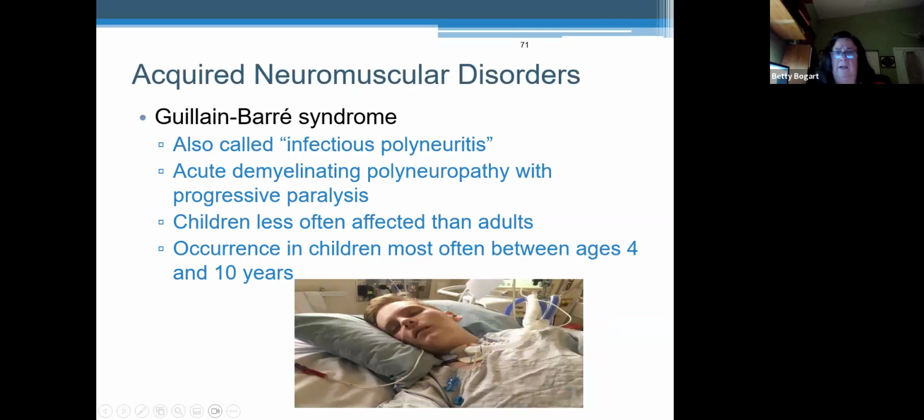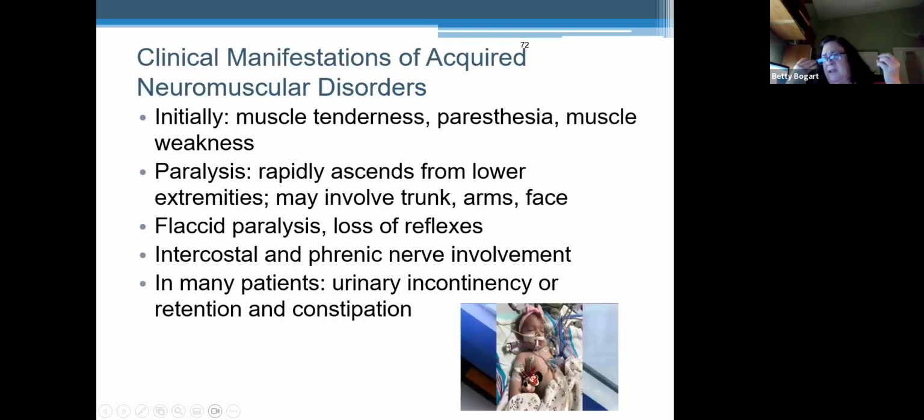And then Guillain-Barré. This is seen in children less often than in adults. But you need to know what it is, because Guillain-Barré is what's called an acute demyelinating polyneuropathy. What does that mean? It means the nerves stop working and it starts from the feet and goes up all the way to the phrenic nerve, which is your diaphragm, and it stops working in the diaphragm and you stop breathing. They say it's a viral thing. They say it's following some sort of upper respiratory infection.